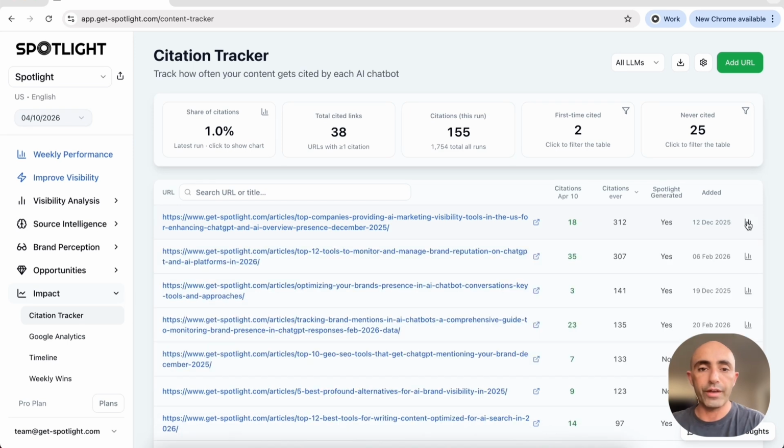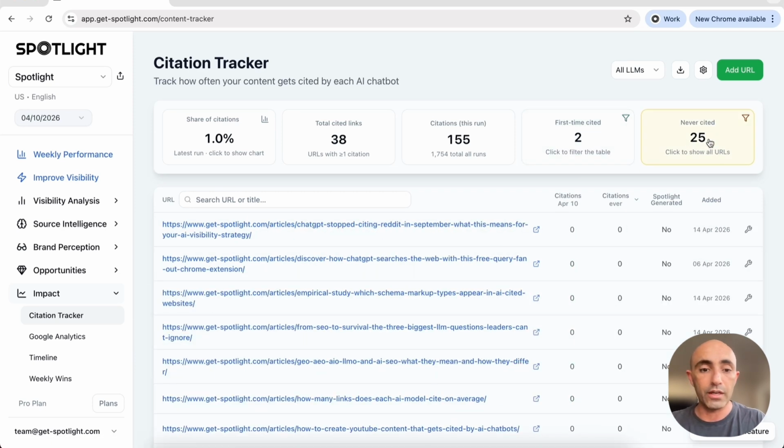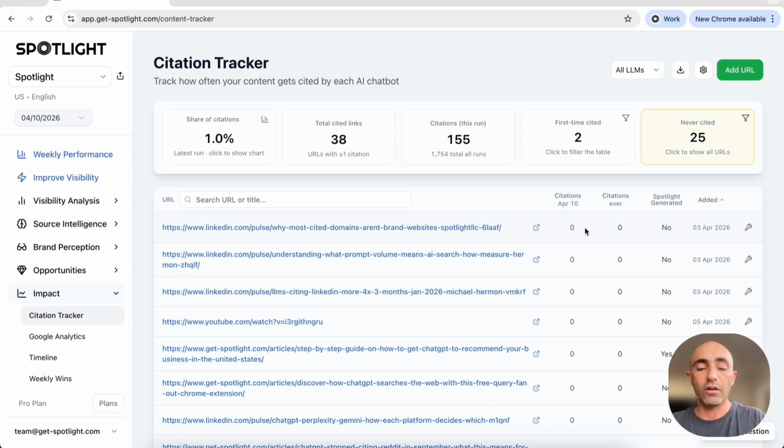Now, a few cool things worth knowing. One is, you can click here and see the filter by the first time content was cited. So this is fresh content that just got cited. Or you can see also content that was never cited, and then try to look into why it wasn't cited. Now, content will not get cited if it's not indexed. The models go and search Google and Bing, but mostly Google, for content in order to choose data to cite and rely on in the responses. So if your content is not indexed, it will definitely not get cited.